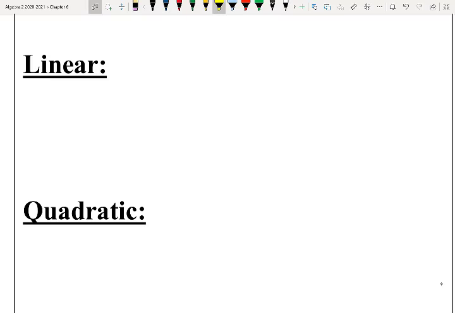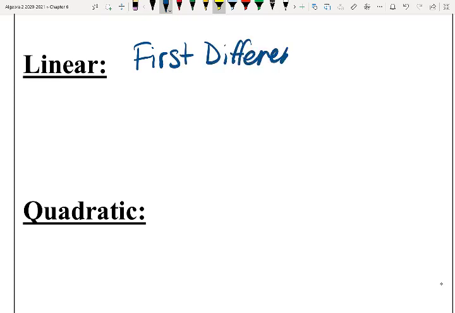So we know that from Algebra 1, when we're looking at linear functions, because a linear function is a constant rate of change, all I have to do to get from one to the next is add or subtract. So what we're looking for in our linear functions is what we'll call the first difference, meaning the difference between my y values, is the same. So if I can just subtract my y values from one to the next, and that number that we get is the same every single time, it is a linear function.